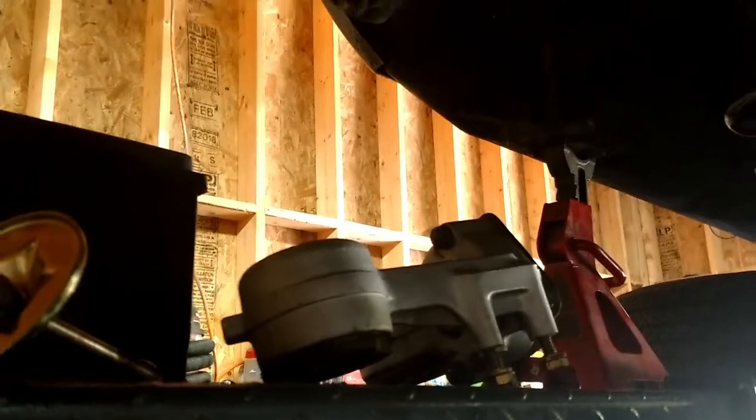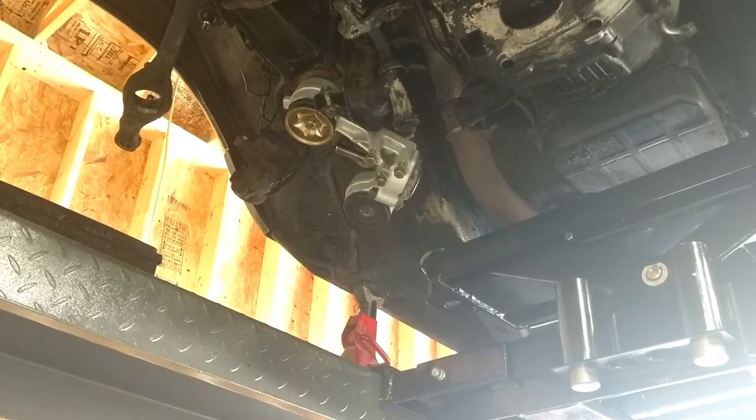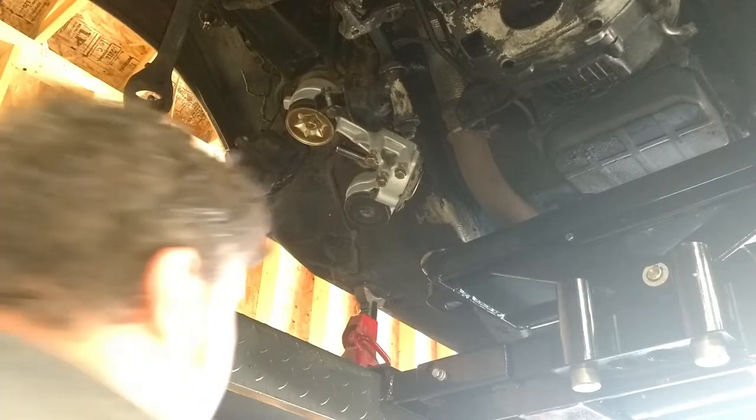All right, let me turn this light on here. So this piece is going to mount to the frame right there. Now this requires two hands, so I'm going to go ahead and get it bolted in place loosely and then start recording again. All right, that's probably not the best angle, but that's as high as my tripod goes.